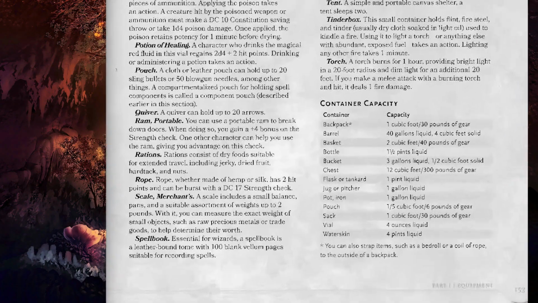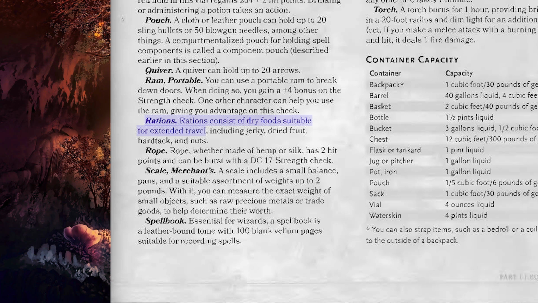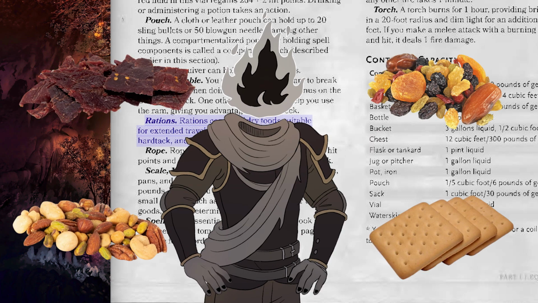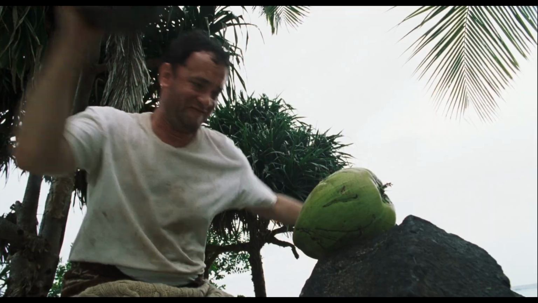Now the player's handbook tells us that rations consist of dry foods suitable for extended travel. We're talking jerky, dried fruit, hardtack, and nuts. Sounds pretty standard, right? But hold on, let's break this down a bit.